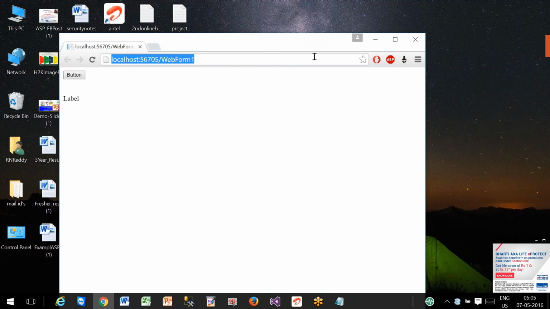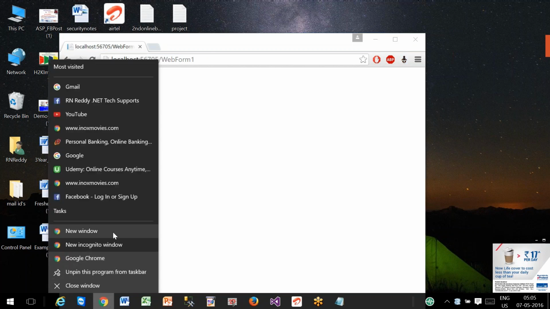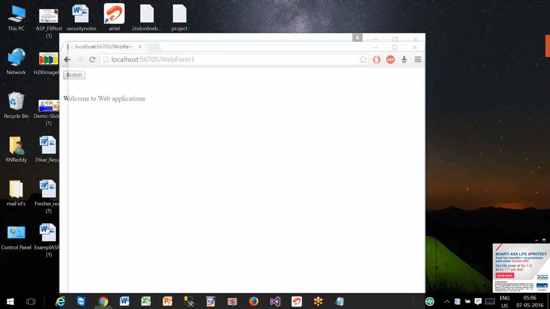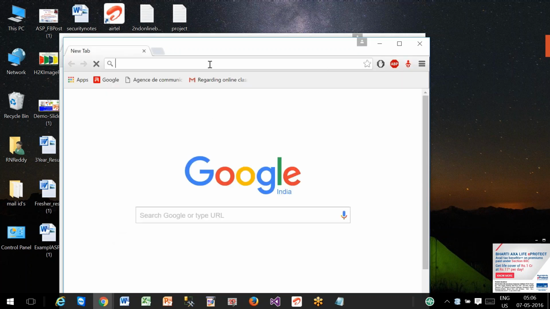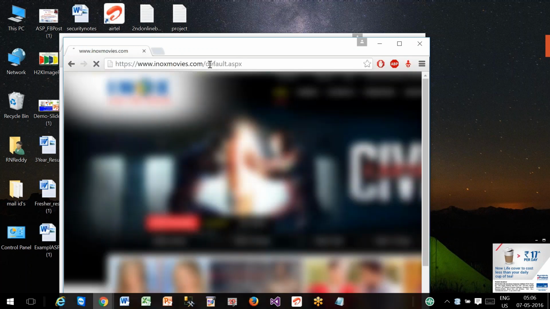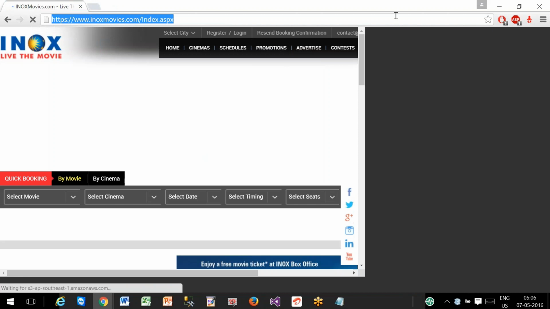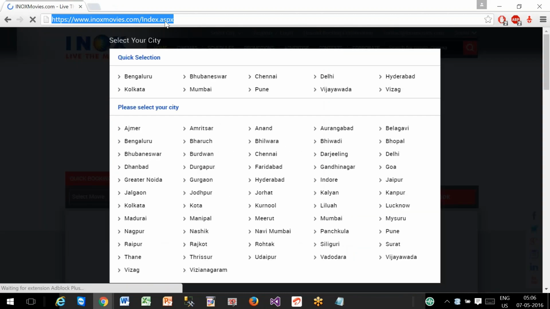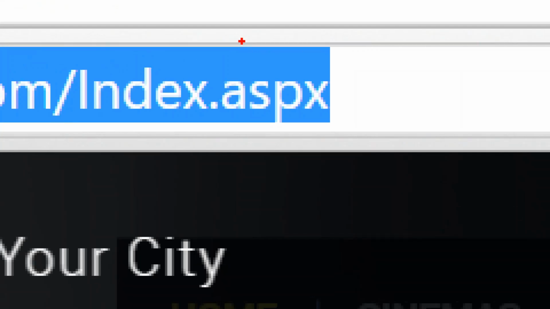Just now you have seen .aspx. Similarly, whenever you use websites, you can find .aspx websites. Whenever you see inoxmovies.com, ticket booking, big cinema, big screens, you can see the web page extension is .aspx.